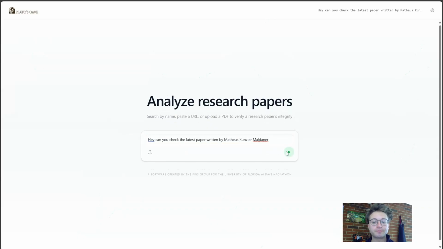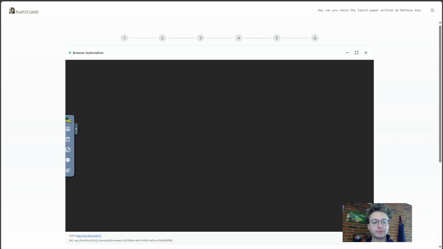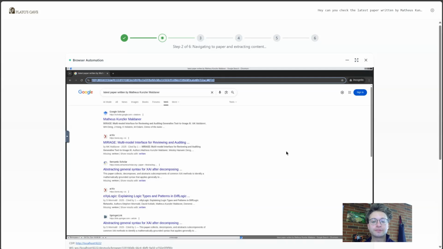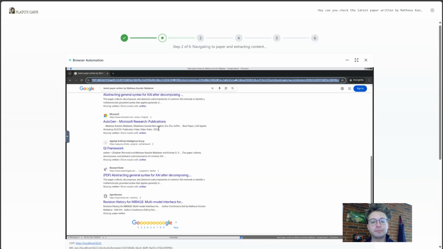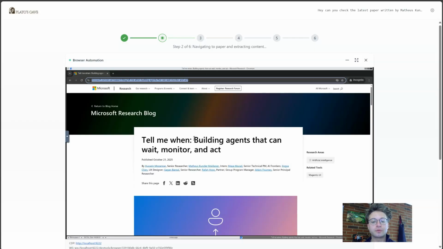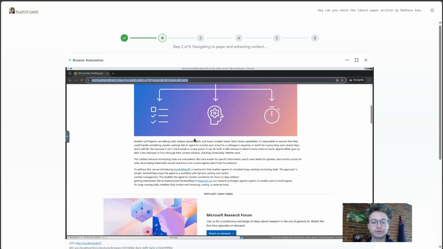So once you press play, you're going to see that a browser spins up. This is not a simulation. This is a real local Dockerized Chromium browser that is fully interactive. Inside this browser lives Plato. Plato is a web agent. Every single action you see right now being taken is not being done by a user. There is an agent that at each step reasons what is the best course of action to find the paper that you've been looking for.